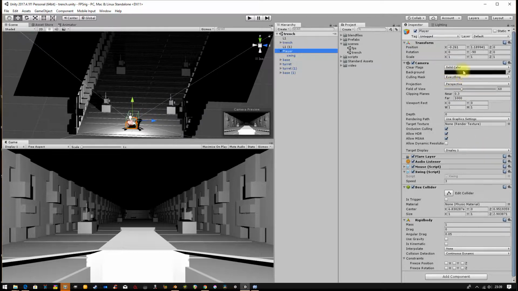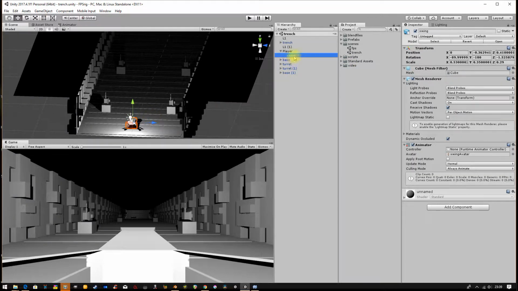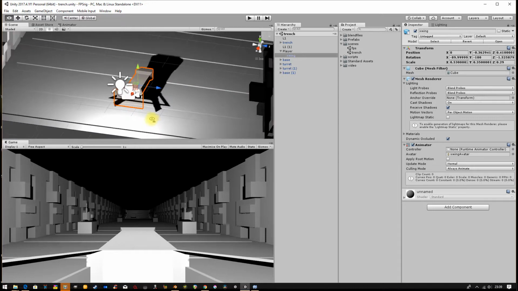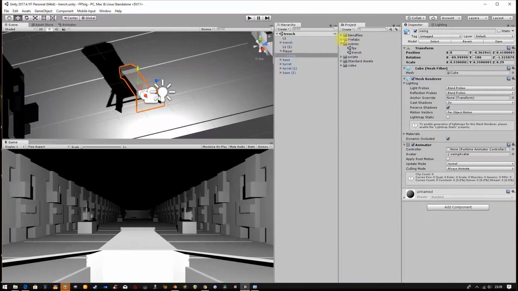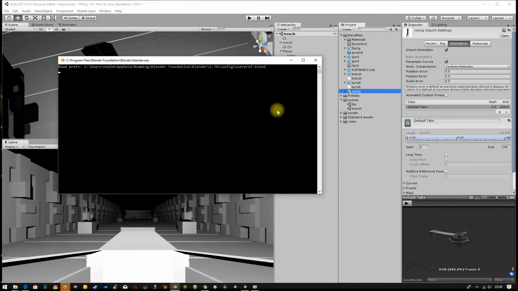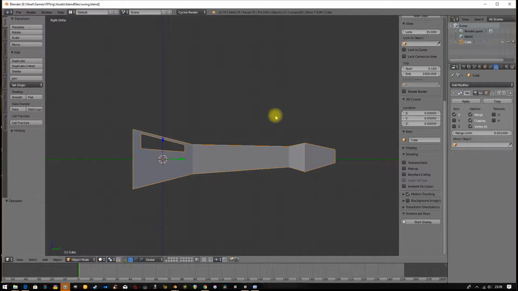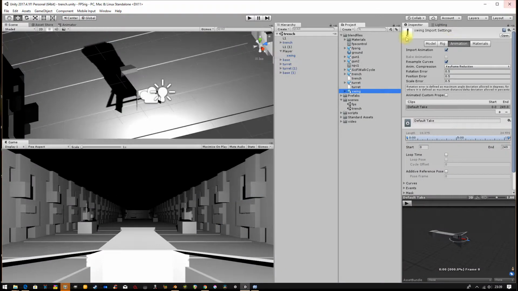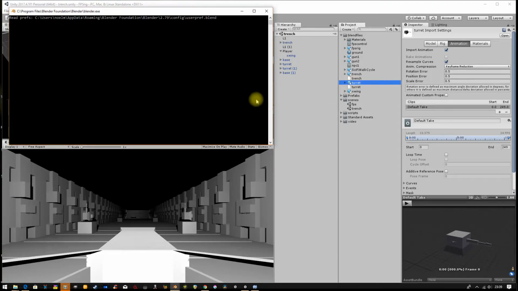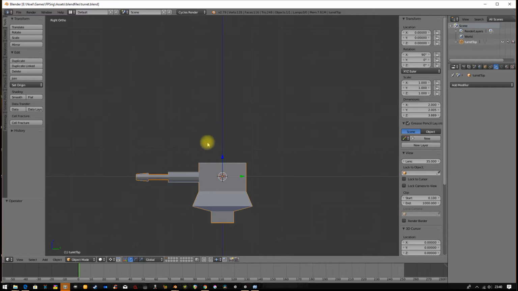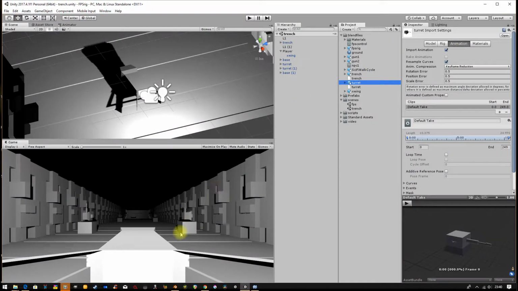So you can see its characteristics here. I've turned the background to black and solid color, and inside it it's got this really crude mesh that was made in Blender, and that's it there. So that's the mesh. I've made this one, although I think I have issues with this one because I think I rotated it here by mistake. But anyway, that's the turret we're going to use. You can see they're pointing up here, but when we press play they'll look the right way.